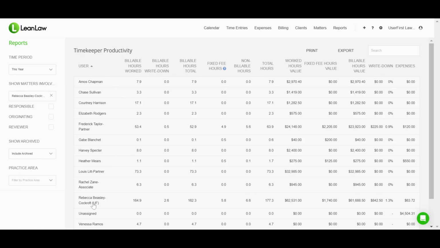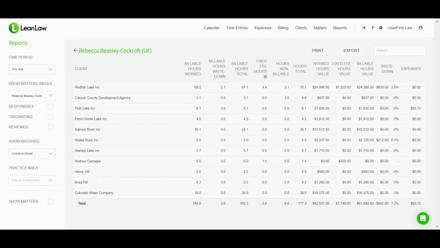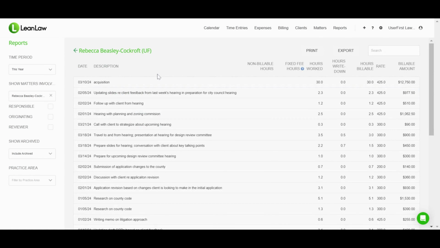We also provide the ability to get into more details on a specific user. So if you want to see the distribution of a specific user's work, in this case, Rebecca's work, by client, you can go in and get the same level of detail for that specific user. And then if you want even more information on a specific client, you can go in and see all of the specific time entries that have been logged against that specific client.